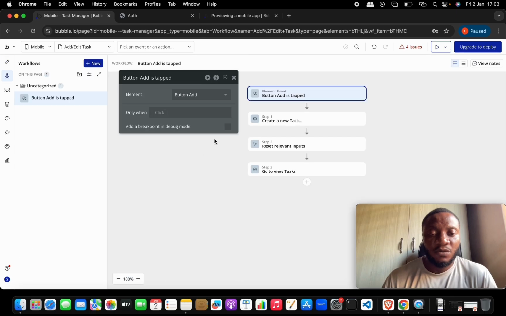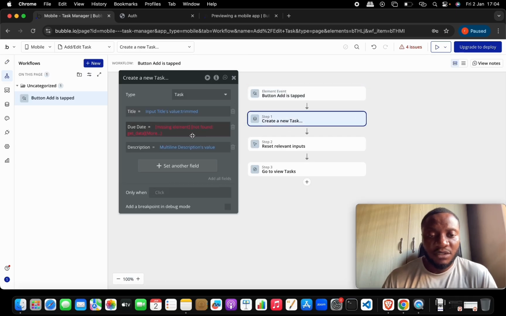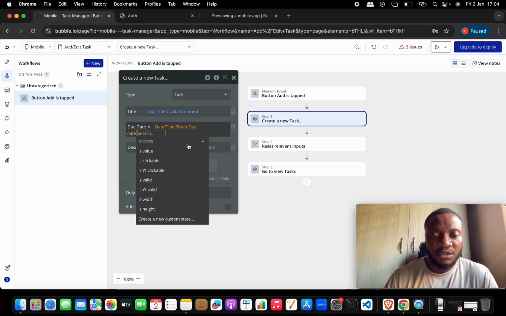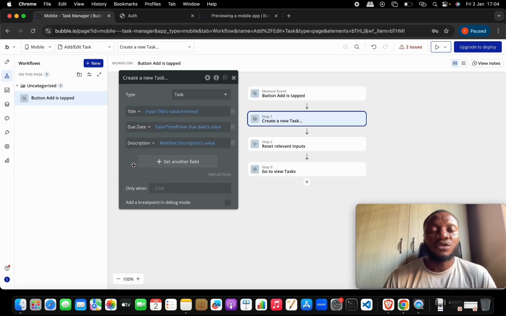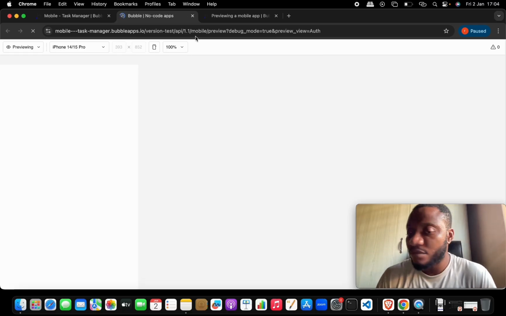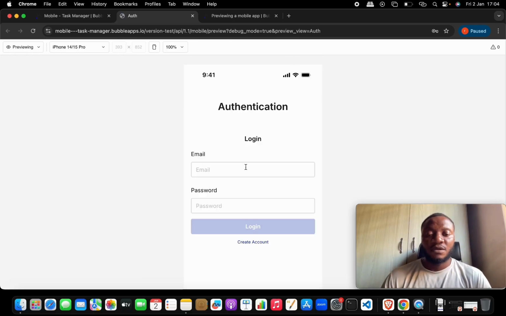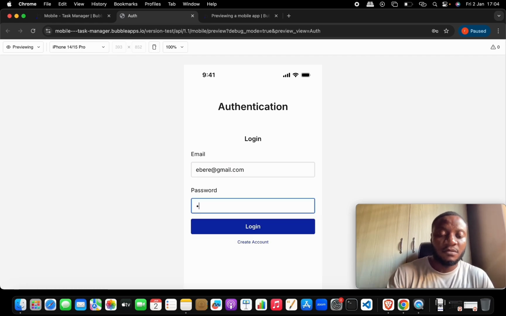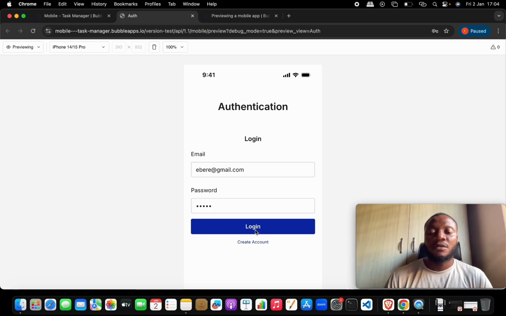And then let's edit the workflow. So here in creating, because we made these changes, we need to change this due date time picker value to the right one. So let's try again. All right, so we log in.